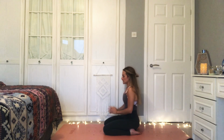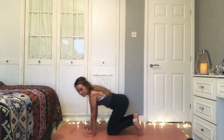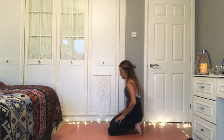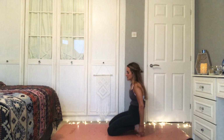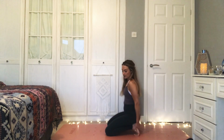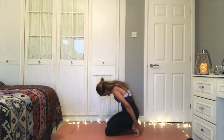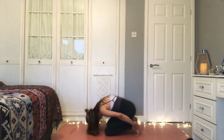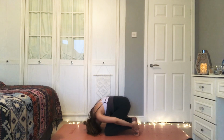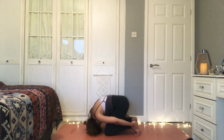Okay, then from here we're going to take the counter of Ustrasana and come into our hare pose. So again, taking that same foundation, knees hip distance apart, toes tucked underneath here. Taking the hands behind you and holding on to the heels of your feet. And you're going to start to tuck the chin towards the chest and round the body down. So the top of the head places down towards the mat, about another palm distance or so in front of your knees. Then from this position, start to lift the hips.